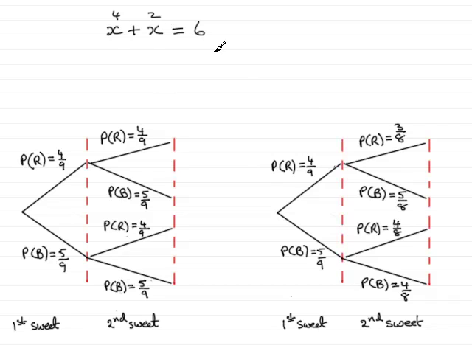Well, let's just have a look over here. Look what you've done. You've got probability of red is 4 ninths, and immediately contradicted it with the probability of red is 3 eighths, or probability of red is 4 eighths. And when it comes to blue, probability of blue is 5 ninths, and then over here we said, no it's not, it's 5 eighths. No it's not, it's 4 eighths, and so on. And this is going to lead to mistakes.